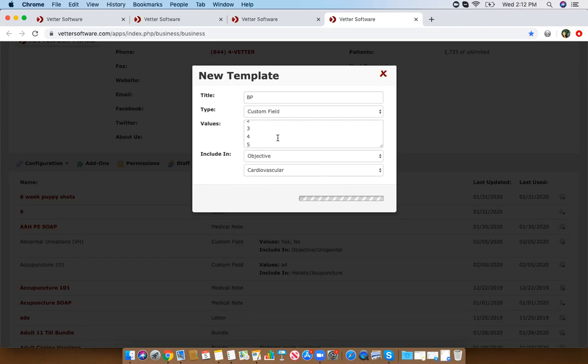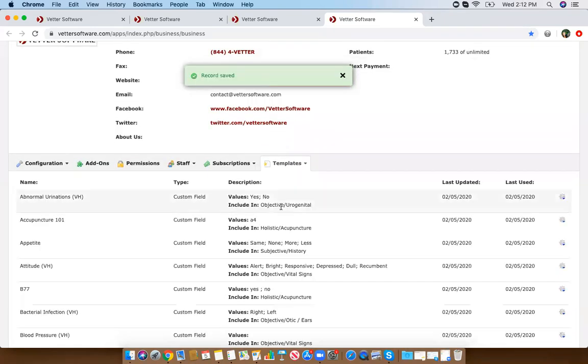Okay, and this may take a minute if you have a number of values in here that are loading. Well, it normally shouldn't take this long. That's interesting. Okay, there we go. All right, so sorry about that time lag there.